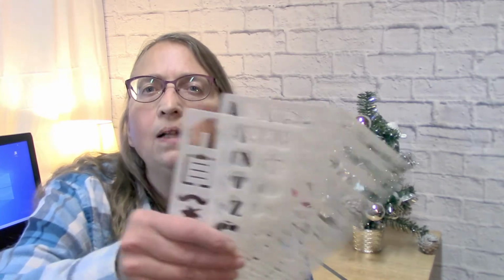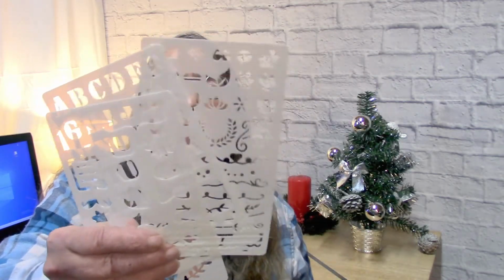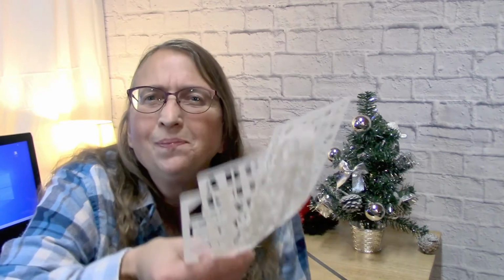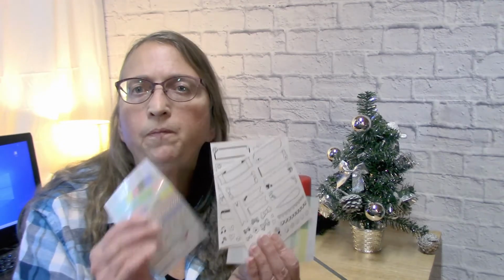And then last but not least, I've got stencils if I wanted to draw something, and they're just basic borders, lines, you know, characters, that type of stuff. I've got a big organized mess right now. More of those. And I've got a lot of stickers. And since I've gotten this, I found that you can go online and, if you're not artistic at all, you can just buy a set of stickers for your journal book. And that works just as well.